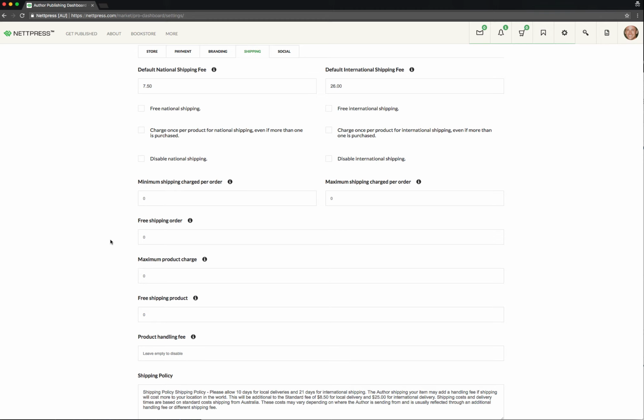But for now, this is how we'll have it. If you would like that change, so that it's more complicated but you have more control over every location and setting a price for every location, then just email us at support@nettpress.com and we'll sort that out for you.